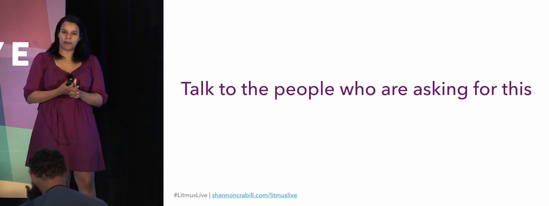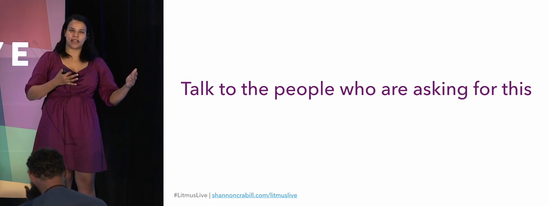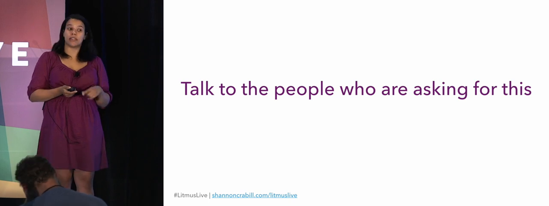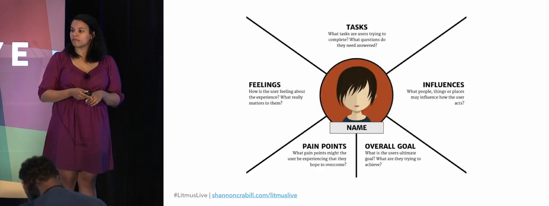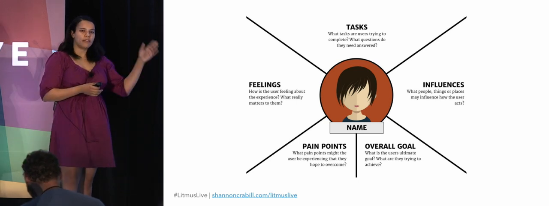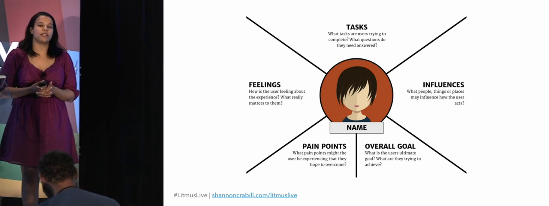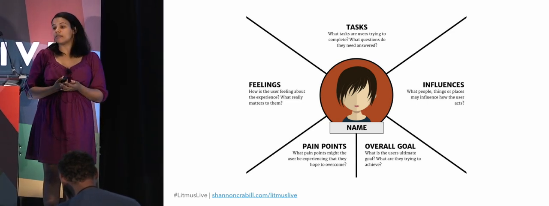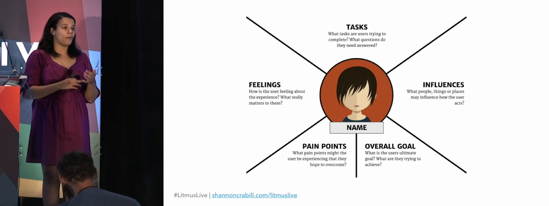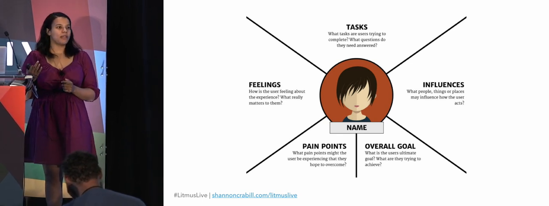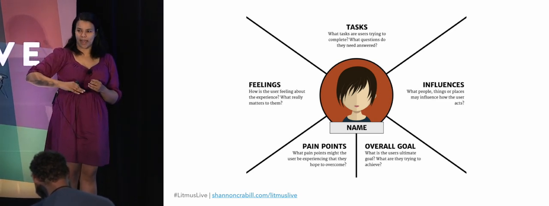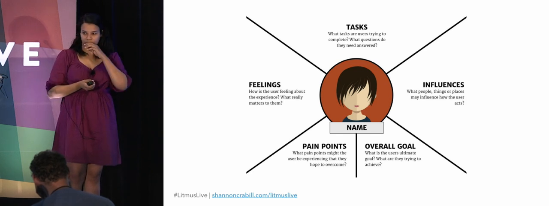I had some questions that came up as we were working on this project, like are these content types working, etc. But someone gave me the idea to try using an empathy map to get other information. So if you've never seen an empathy map, this is an example of what it looks like. It'll vary the sections and their names, but for the most part, it's used in user experience and creating user personas. So the idea of what is someone feeling, thinking, hearing, seeing, pain points, what are their goals? And for me, this was a really helpful framework to sort of give me a script when I was talking to someone to get feedback in addition to what other questions I had.